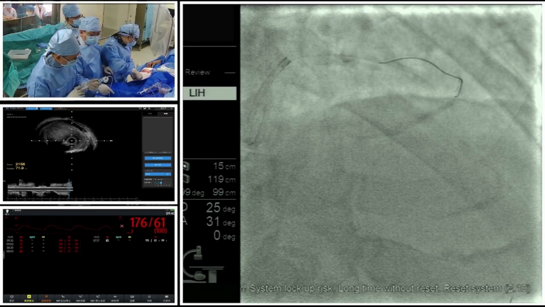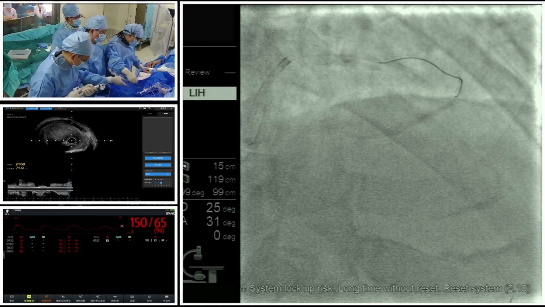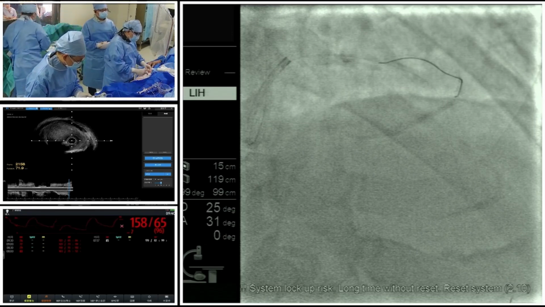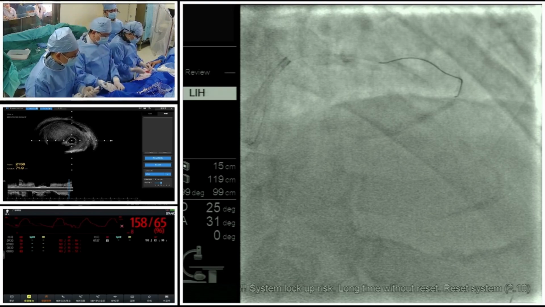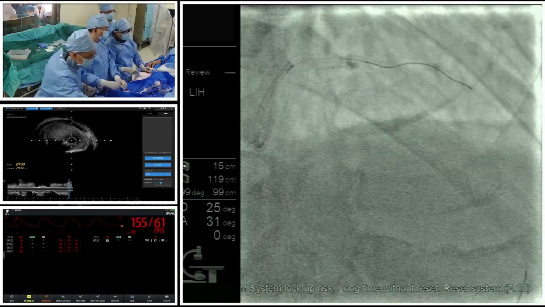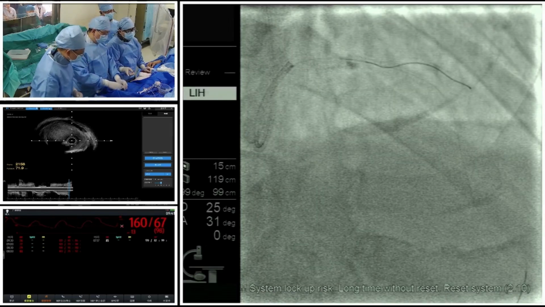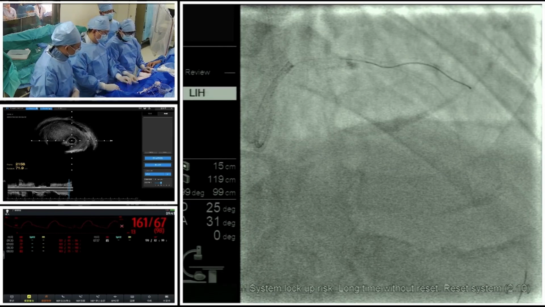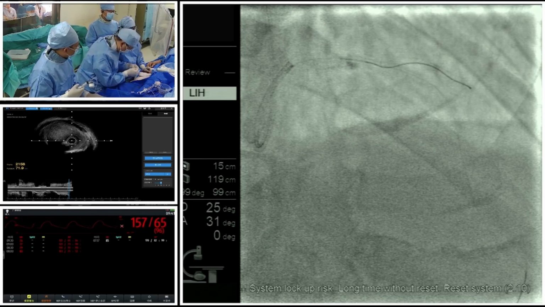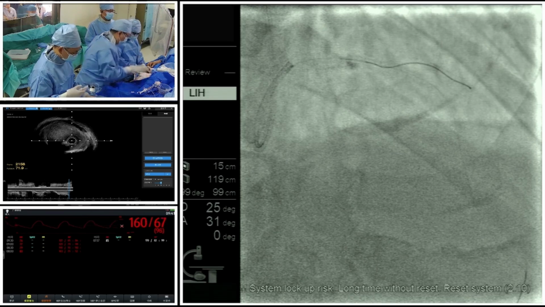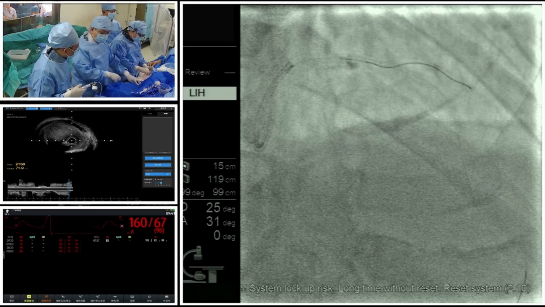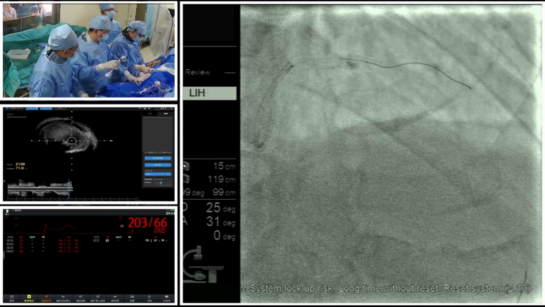And next, because the distal landing zone will cross the distal diagonal, and the lumen will get smaller, so we choose the 3.0 millimeter as the first stent. Okay, the first stent. So there's a kind of difference between the middle part of the RCA and the proximal and distal parts of the RCA. That's why the first stent is kind of small.